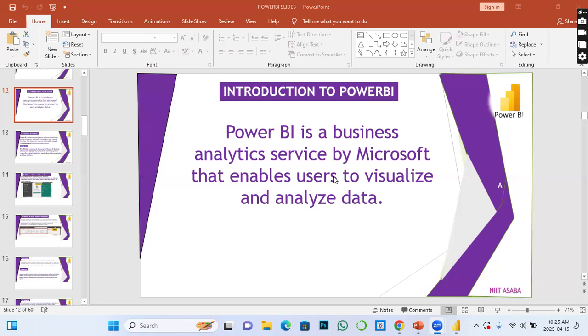Now, let's look at the disadvantages of using this model for insight presentation.